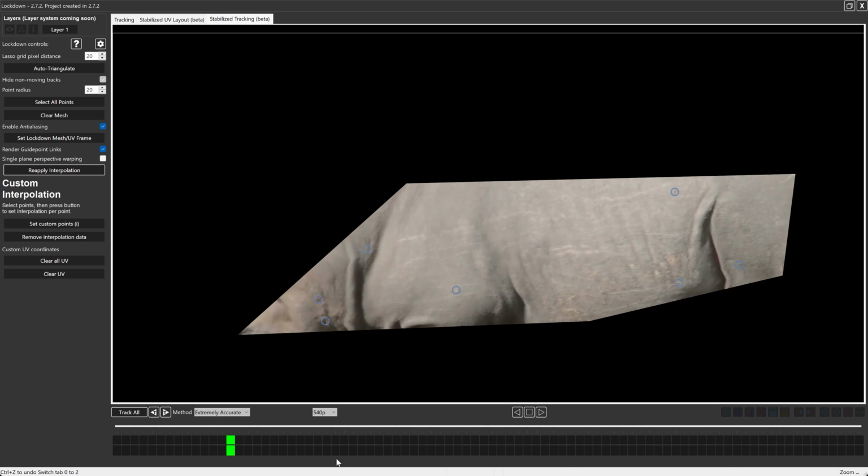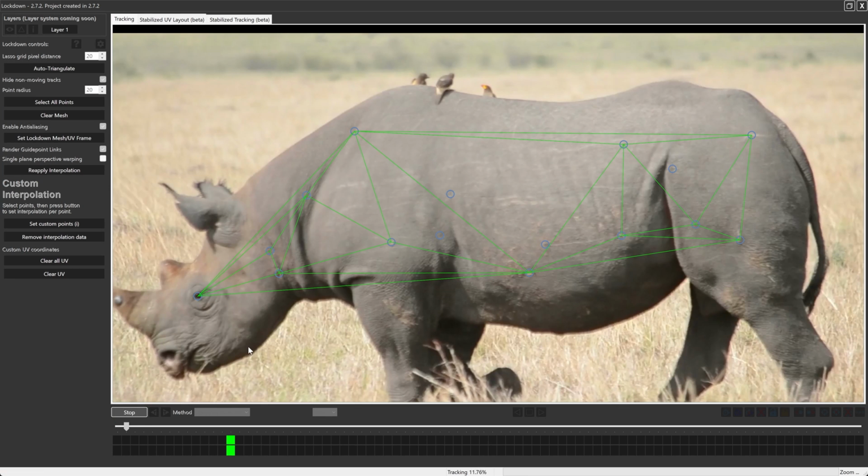And basically my strategy is going to be only adding points where I need them. So I have as few points as possible. Again, I need something here, something there. And this is going to minimize the amount of adjustments that I have to do. So again, I just added a few points only where I needed them. And I'm just going to come back here and press track.